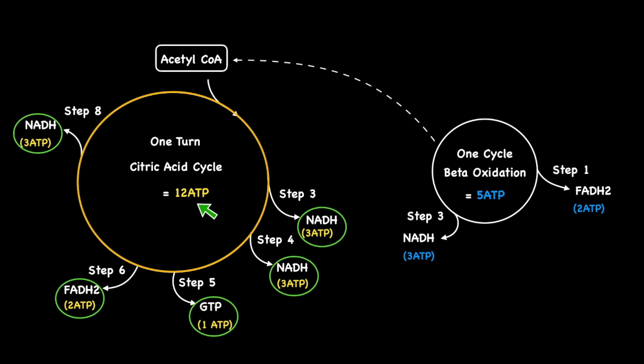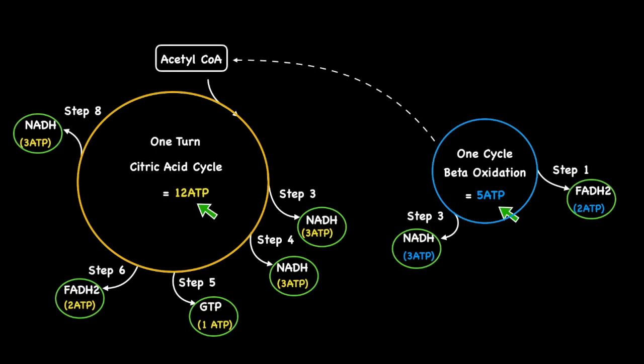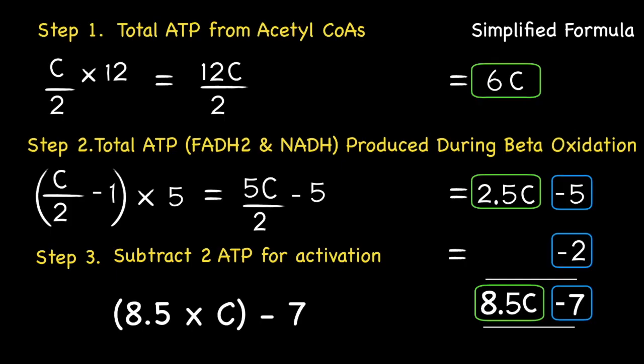Let's now shift our focus to one cycle of beta-oxidation. Now, during step 1, we produce one FADH2, and during step 3, we produce one NADH. If we add the ATP equivalents for each of these molecules, we end up with the value of 5 ATPs. So, the number 12 relates to the number of ATPs produced per acetyl-CoA, while the number 5 represents the total ATPs produced per beta-oxidation cycle in respect to the FADH2 and the NADH created. From this, depending on your ability with algebra, you should have been able to derive all the remaining mathematical expressions that eventuate in the derivation of the second formula.